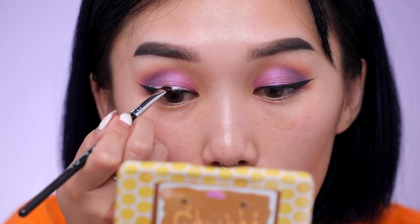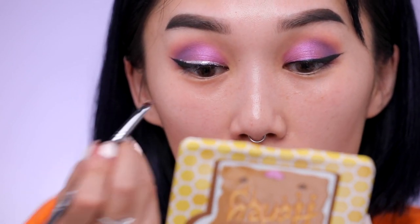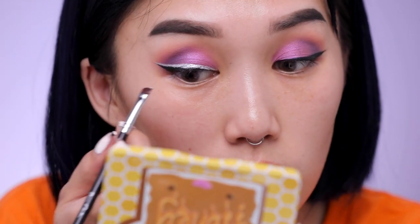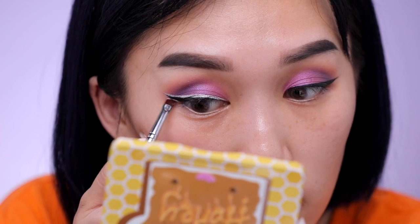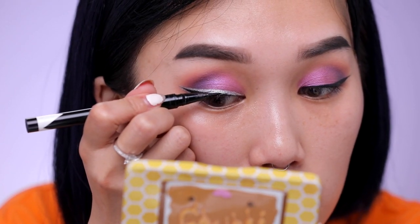This next part is going to take a little bit of skill, but with the right brush it's going to be really easy. I'm going to outline my eyeliner with this really fun pigment from NARS — it's a silver pigment called Interstellar. Don't worry if you go on to your black eyeliner, because you can always go back with the black eyeliner and fix that. Focus on the silver first, make sure it looks good, then worry about the black eyeliner later. You're also going to outline the bottom of your eyeliner. Then I'll go back with my felt tip eyeliner and fix any areas that need to be fixed.